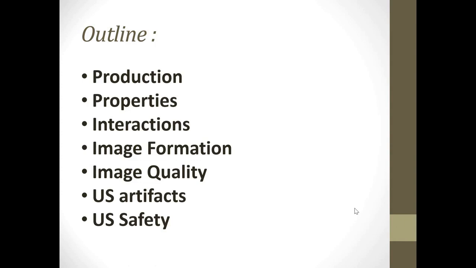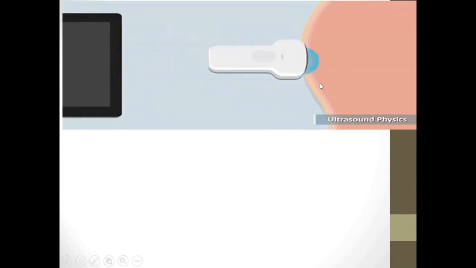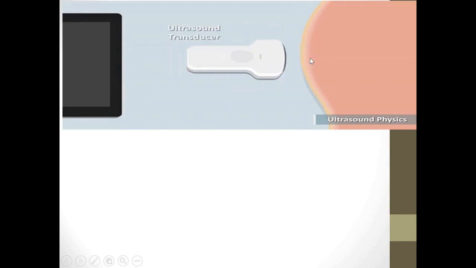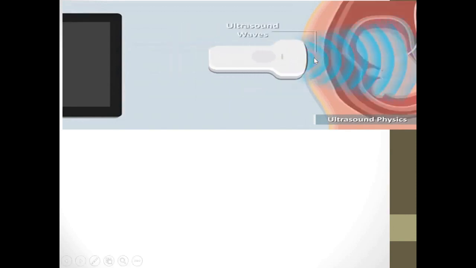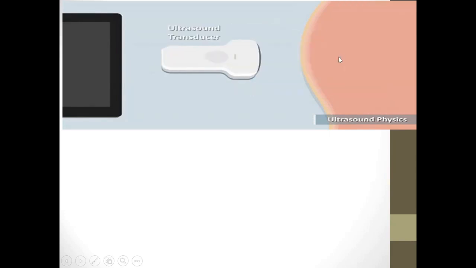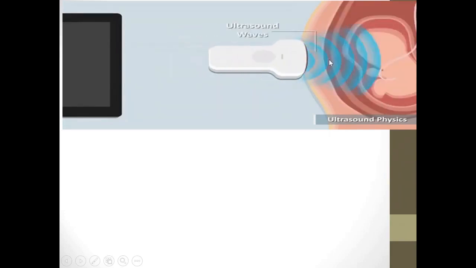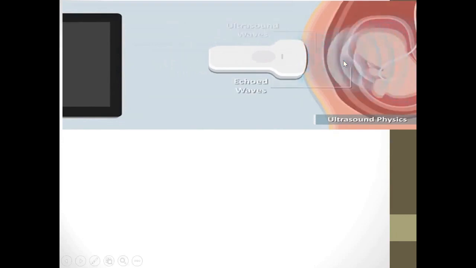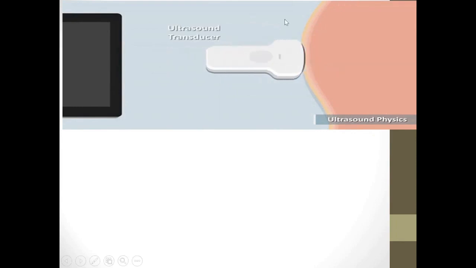As you all know, we indeed use the probe itself in the imaging process. The idea is quite simple. I actually use the probe to generate pulses, which start to enter or interact with the tissues present. There are, of course, different types of interactions that occur, but initially I have the source of ultrasound, which is in fact the probe. This probe has a technique that we will discuss shortly, and it emits the ultrasound pulses.